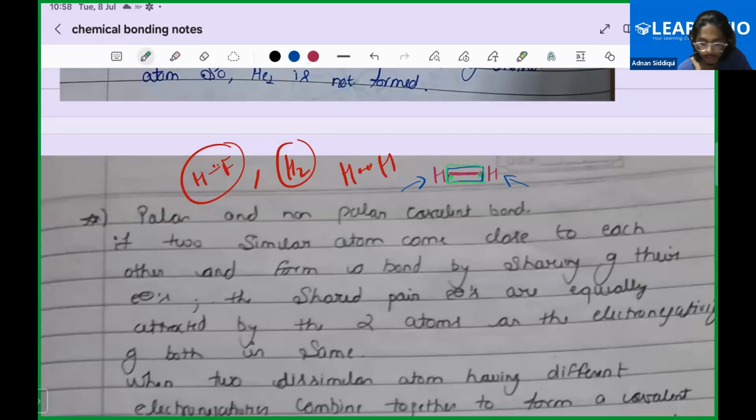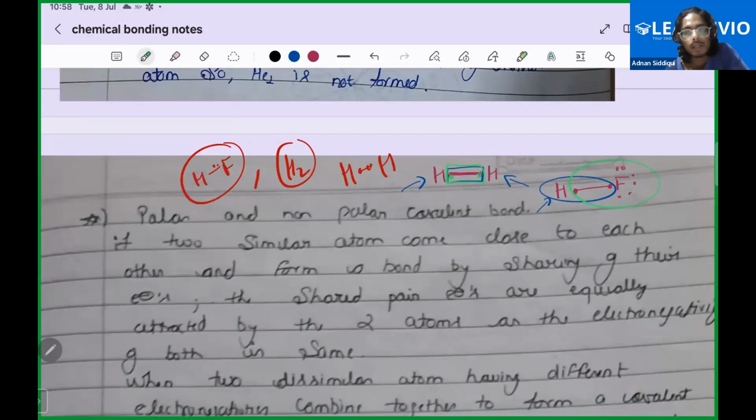Let us take another example for this. Suppose I'm talking about HF, not H2. HF, right? For the HF molecule, again, hydrogen is contributing one electron and fluorine is contributing one electron. If I ask hydrogen, how many electrons do you have? Hydrogen will say I have two, mine and his. But what about fluorine? Fluorine will say, I have a total of 8 electrons. I have 7 of my own and 1 from hydrogen, and one of them is his.